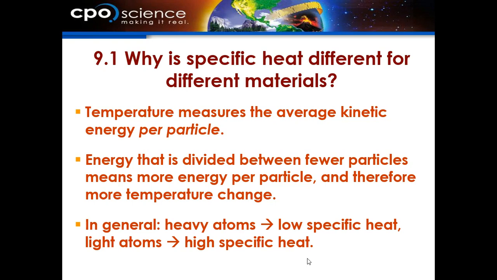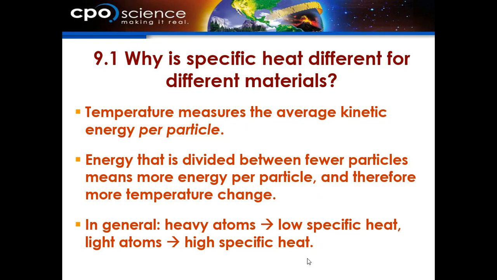Now, when we put energy into something, if I have a kilogram of water and a kilogram of gold, and I put the same amount of energy into each, right? Gold has heavy atoms, so it has fewer atoms. So that energy that I give it gets distributed amongst fewer atoms. In other words, those atoms get more energy on average, which is the definition of temperature, average kinetic energy per molecule, per particle. So when I give them the same amount of energy, gold has fewer atoms to equal that 1 kilogram. So those fewer atoms get more energy.